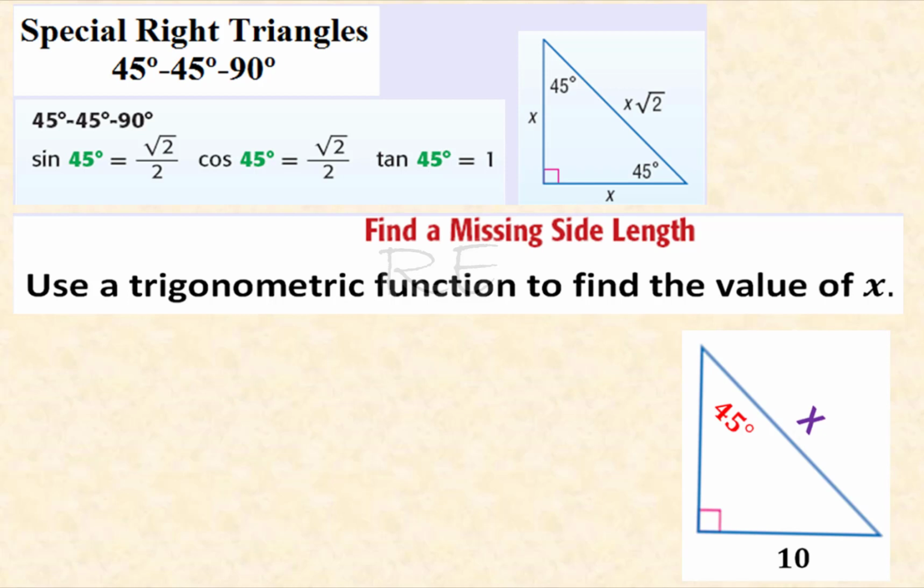If we have a right triangle with legs x and x, the hypotenuse is x square root of 2. So the ratio of the sides is 1, 1, and square root of 2. If the legs are 2, the ratio will be 2, 2, 2 square root of 2.